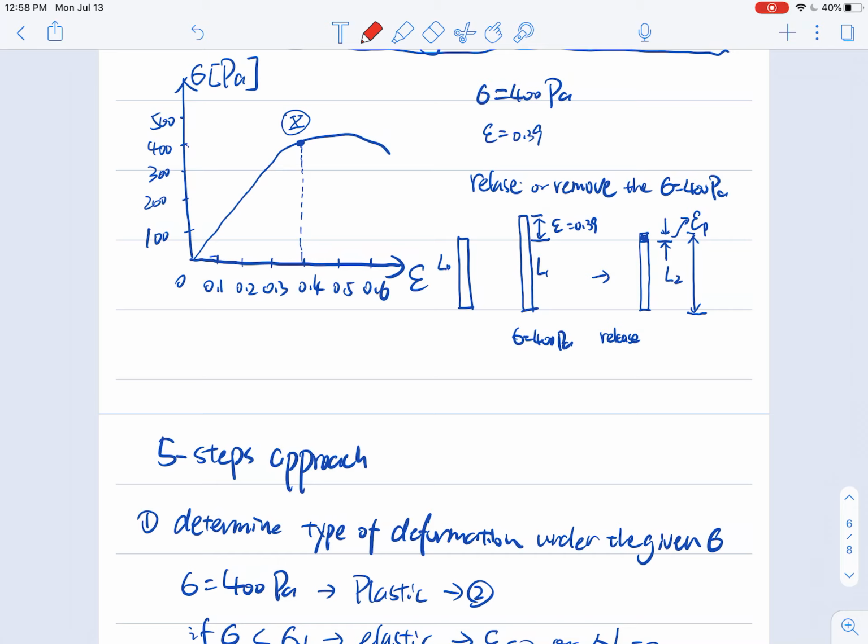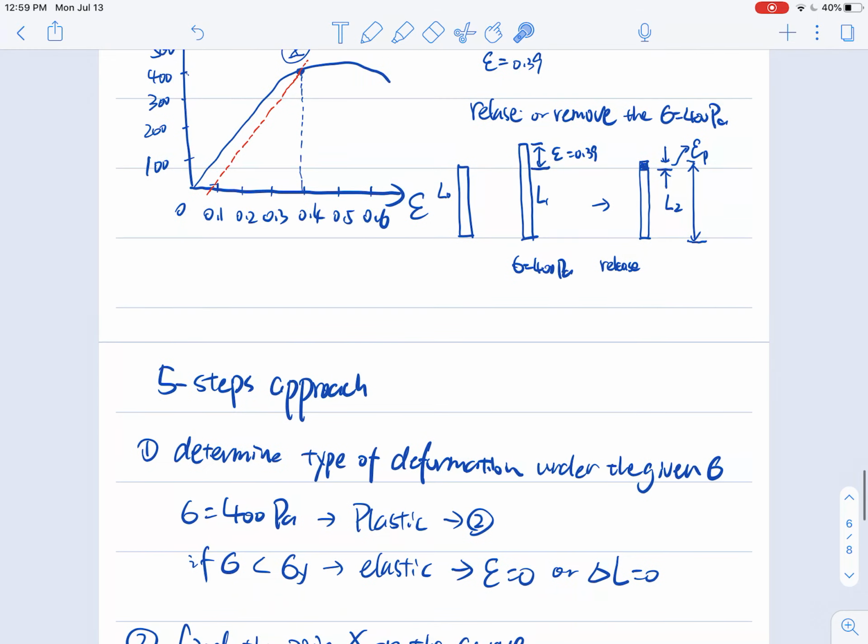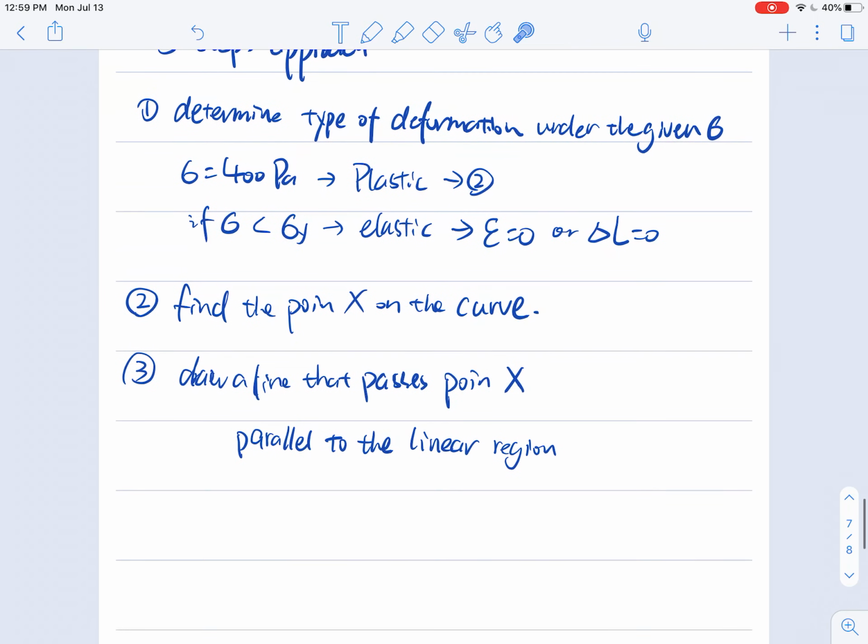Okay, let's do that. I use the red line to draw a parallel line, and at the same time the line should pass through point X. This red line is parallel to this line in the linear region, and it also passes through point X. This is step 3.